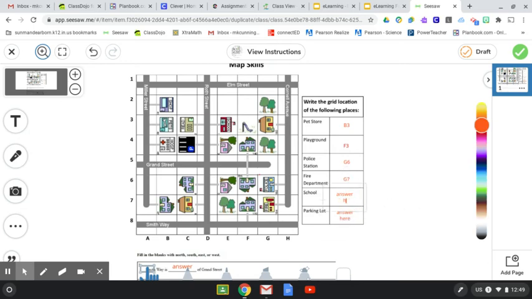But I know when we did Studies Weekly in class, we did a few things with grid maps. They're kind of fun. And now here's the parking lot. So now I can see with the little lines, and that is in C4. I was confused by the P, that maybe that was the police station. All right, so C4. Okay, so there was a quick little labeling of our map.